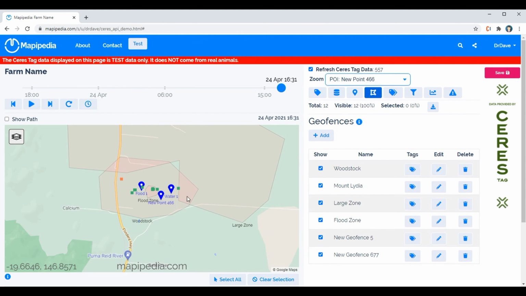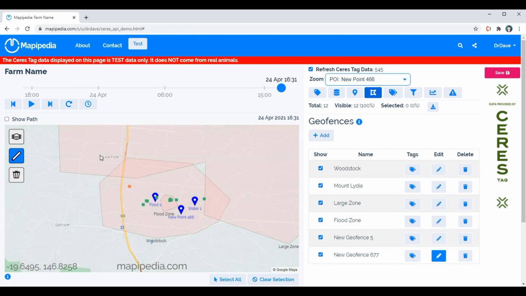Then to actually insert it onto the map, you click on this edit icon, and when you do that, similarly to the points of interest, you get these options appearing on the right. But now when you click on this pencil icon and you start tracing out an area, rather than moving a point of interest around, it adds points to this geofenced area. And if you click on a delete button, then it will remove the points.